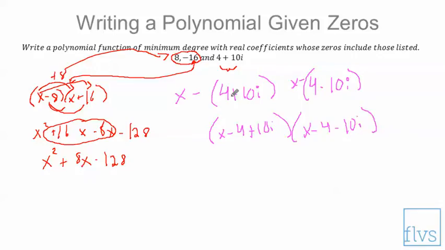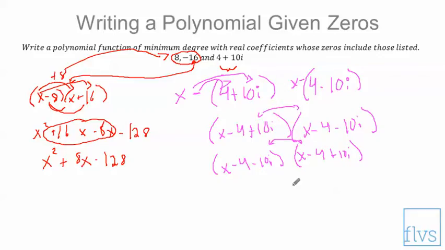But be careful, because remember this essentially is minus to everything inside here. So if you're going to distribute it all the way out, make sure you have x minus 4 minus 10i. Same thing here, x minus 4 plus 10i. But if you forget to do that, it's not the end of the world with this particular type of question, because notice these two are the same. They pretty much just reverse places, so it's okay either way. So what we're going to do is distribute out the same thing we did on this side, but we're just going to do it over here.